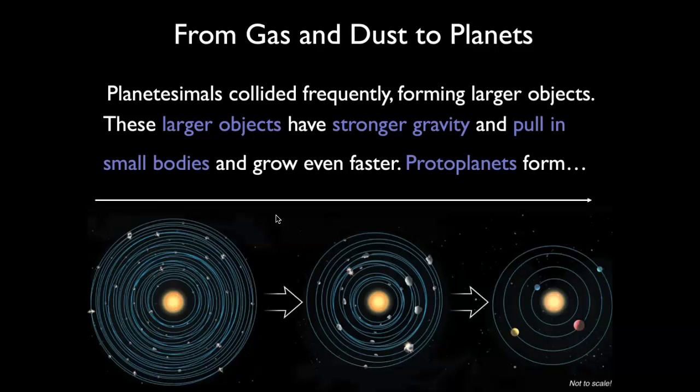Right? A protoplanet is basically a baby planet, right? You start out with billions of tiny rocks, which then accrete together and form millions of big rocks, which then accrete together and form thousands of really big rocks, and then eventually accrete together and form 4 terrestrial planets.